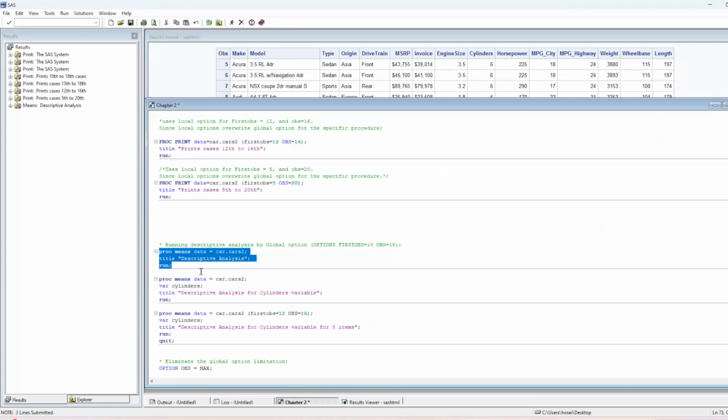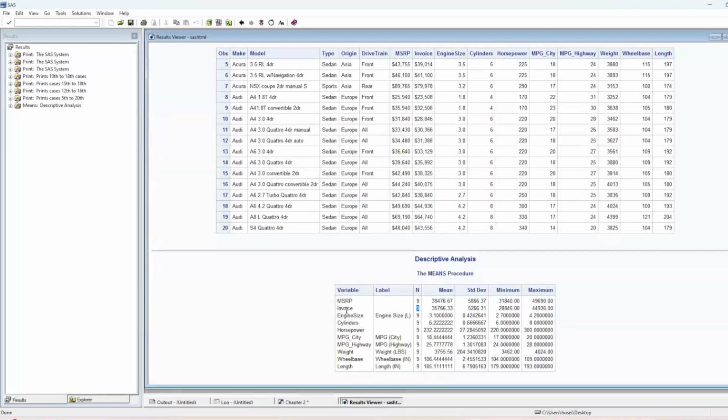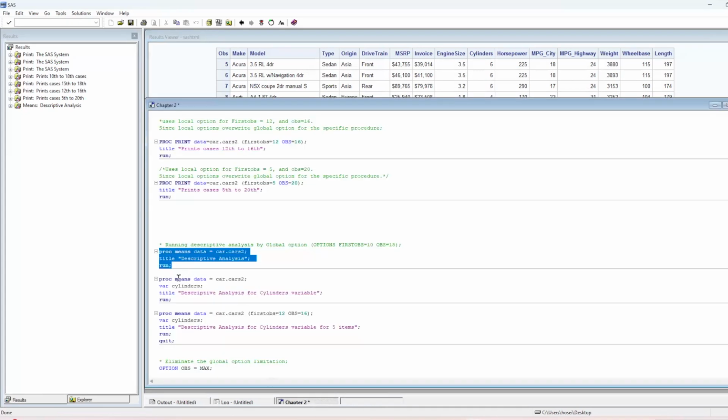And what if, for example, we would like to have the analysis, but just for one specific variable? Here, the variables that we have were MSRP, invoice, all of them. So I would like to just have a report for the cylinders. That's it. So I would go here, the function still is the same because we have the global option already run.